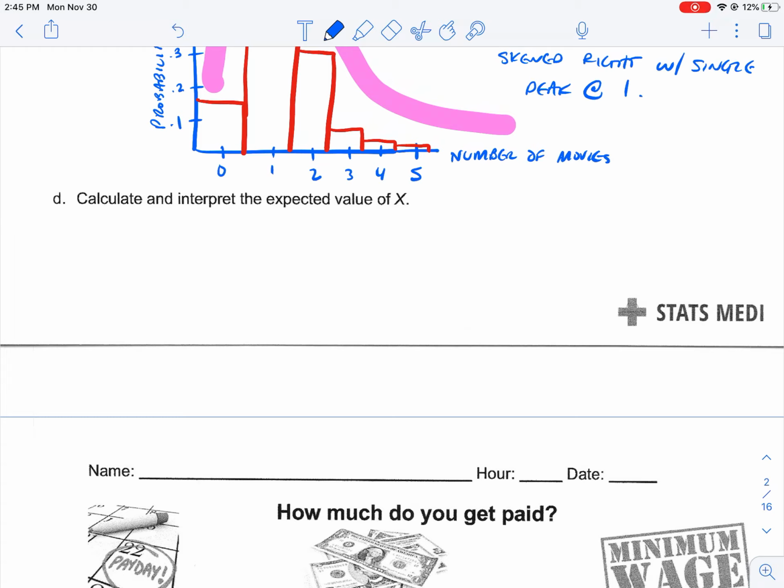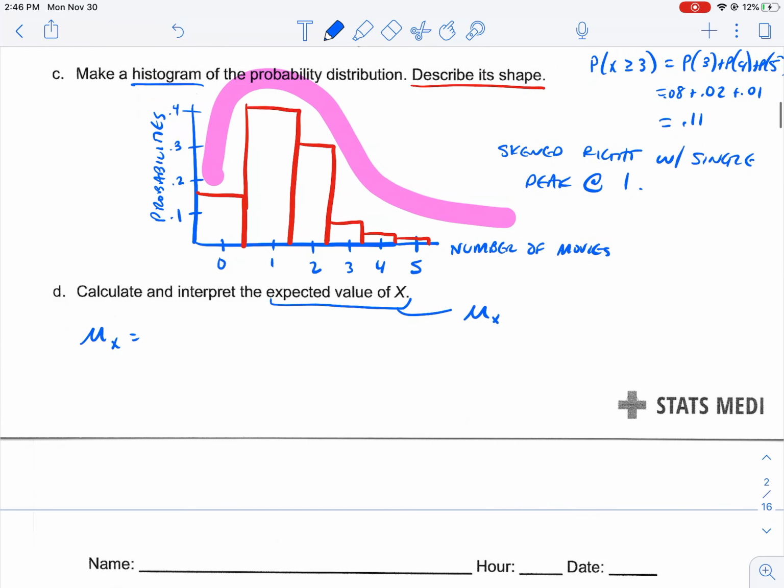So now we're going to calculate the expected value of X, and that is our mu of X. What does that actually mean? So that would mean if I randomly pluck a student out of this group and I don't know how many they've watched, this would be the number that I would expect them to have watched based on all of the probabilities that I've already collected. And it's going to take into account every single probability listed. It's kind of a weighted average. It is a weighted average.